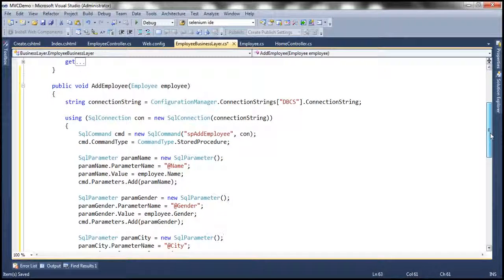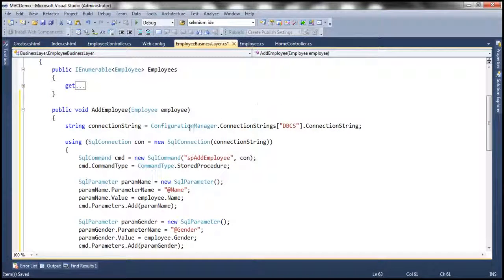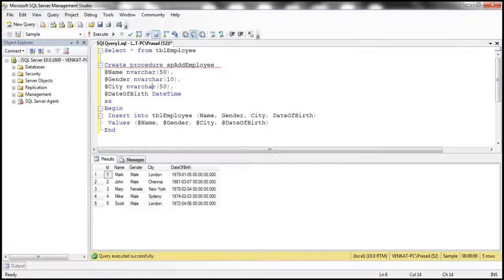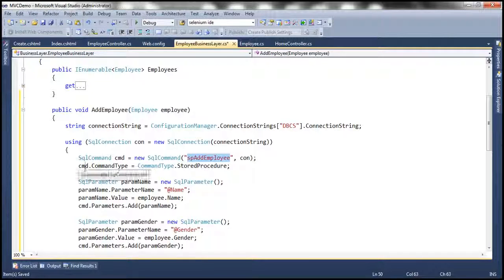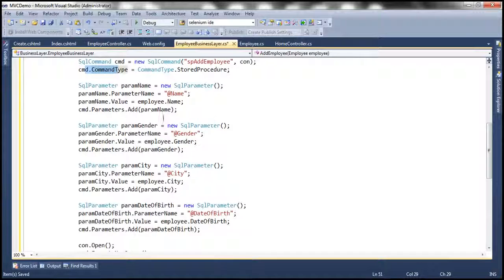All we are doing here is reading the connection string from web.config file. Using that connection string, we are building our SQL connection object. We are then preparing our SQL command object. So here we have the stored procedure that we just created, sp add employee, and then we are specifying the command type as stored procedure. The next step is to obviously create the input parameters and add them to the command object.